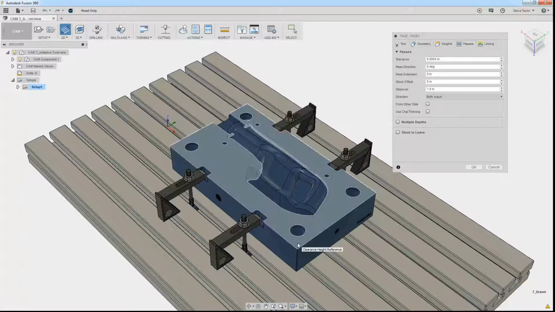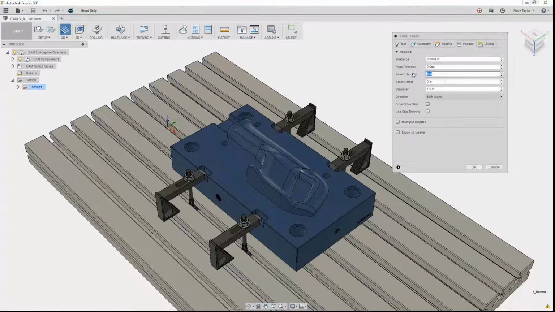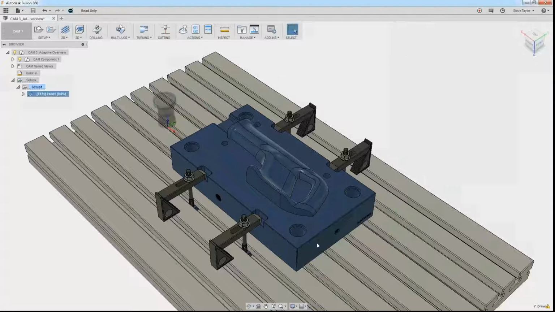It might not always machine far enough across. So it's good to use the extension: if I'm using a 2-inch tool and I come 1.1 inches further across, my tool will actually come over that side there.